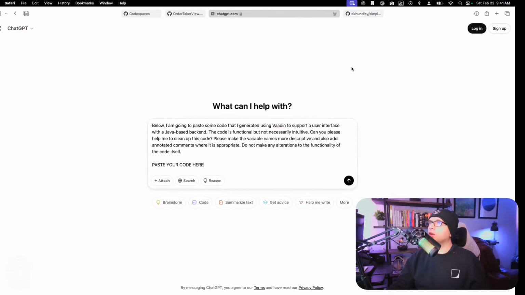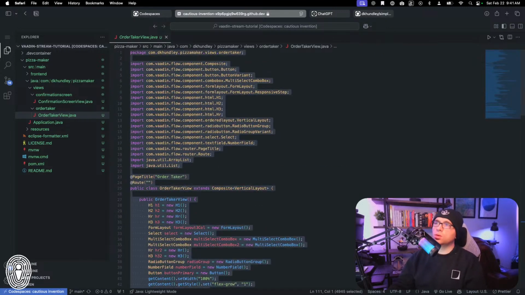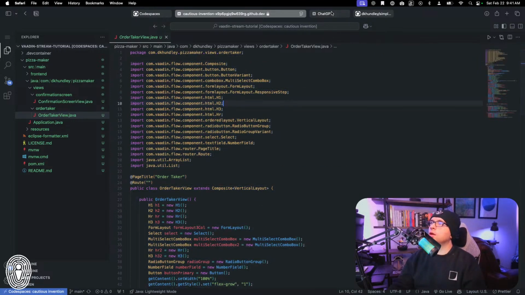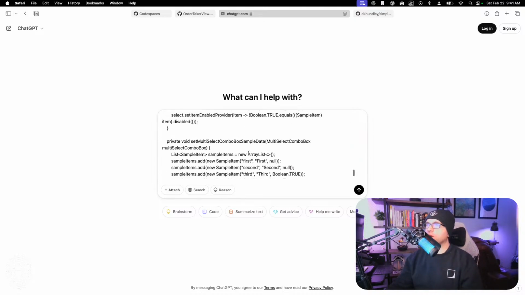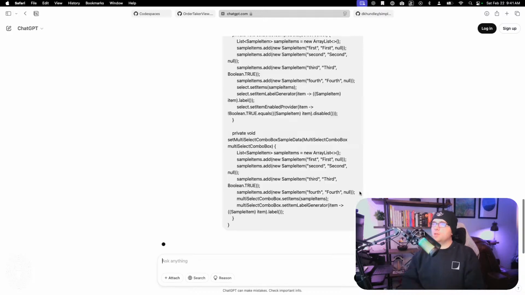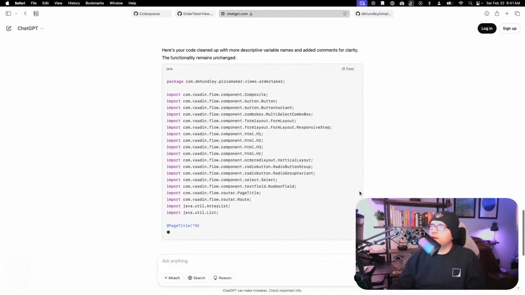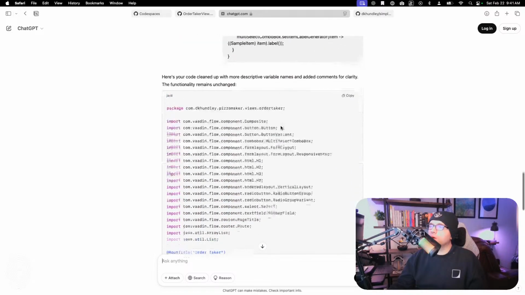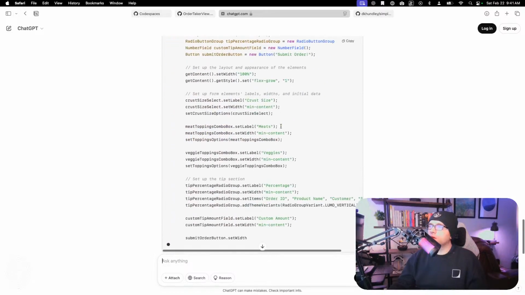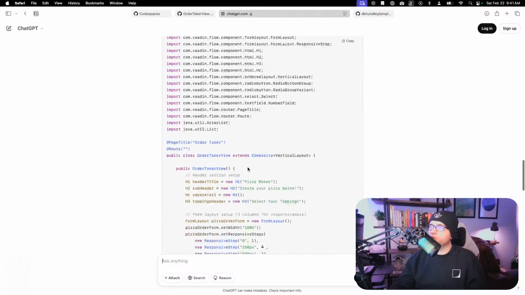I think I do need to go and paste it in. So I'm just going to do a Control A, Control C, or Command A, Command C, to select all and then copy, and then a Control V to paste it all in. So it's all pasted in, and I'm going to click this submit button, and you should see that we start to get a completion down here that represents exactly what I am desiring. So it'll take a second here to generate. All right, we'll let it finish generating.